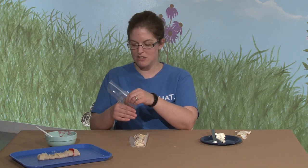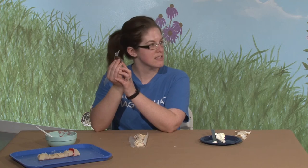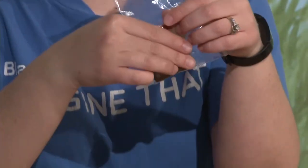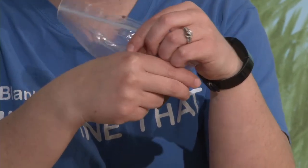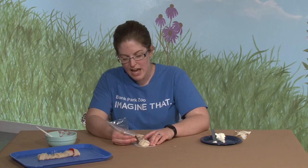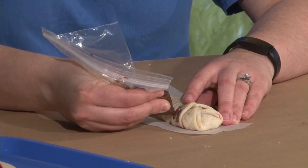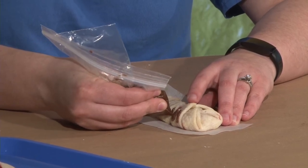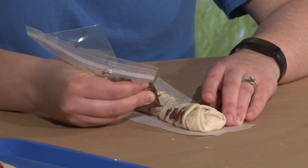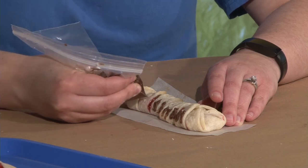For legs coming off those body segments, we have some chocolate frosting. We made a piping bag out of a little zip-lock bag with a tiny hole cut in the corner. You can also use a toothpick or reusable piping bags at home. We're going to draw on our legs with frosting on the side. Millipedes have two sets of legs per body segment, whereas centipedes only have one set per segment. So when I draw my legs on, I draw two sets on each body segment so you can tell it's a millipede and not a centipede.